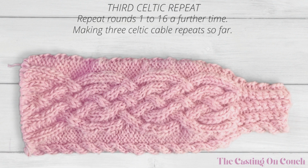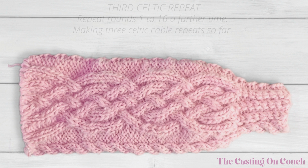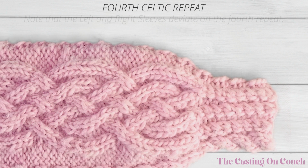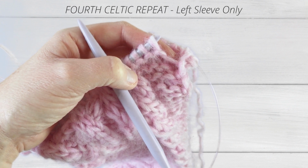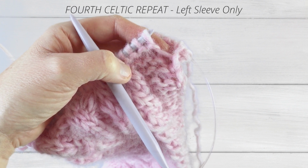Repeat rounds 1 to 16 a further time, making 3 Celtic cable repeats so far. Note that the left and right sleeves differ towards the end of the 4th repeat. Now both the sleeves are the same on the 4th repeat up until round 14.